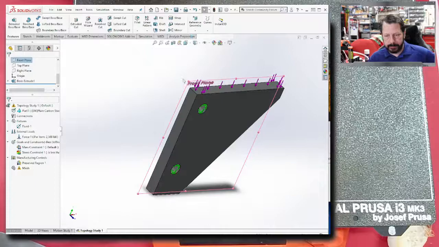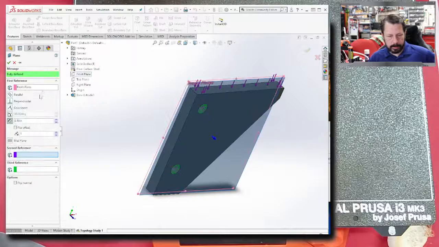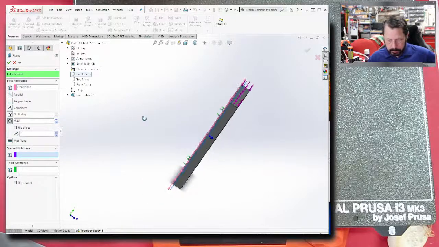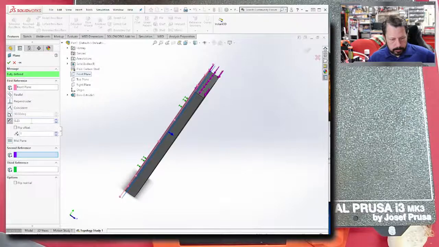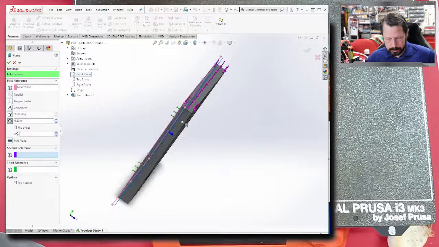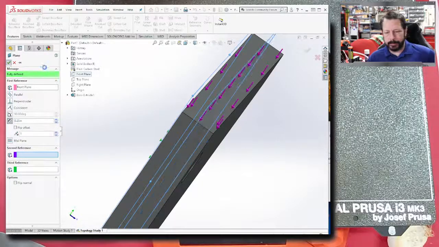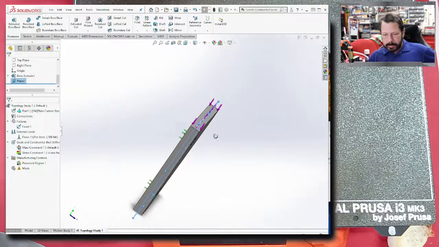I could have built, let's see if I can do it now without losing my stuff. Let's do a plane reference to the front plane and offset it 1/4 inch. And which way did it offset? Why is that? Did I not make this? Maybe I made it way thicker than I thought. That's kind of weird. I thought I made it a 1/2 inch thick, but it's offsetting it kind of not in the middle. Oh, it just wasn't updated. Okay, there we go. All right, now we have a plane right in the middle.